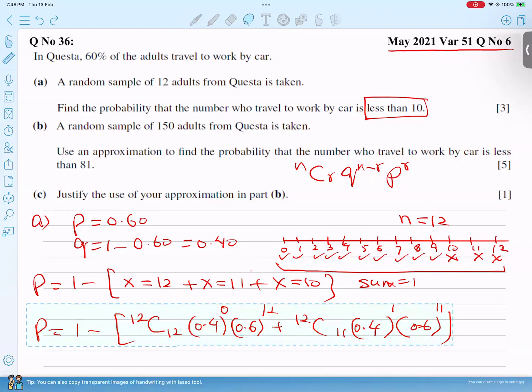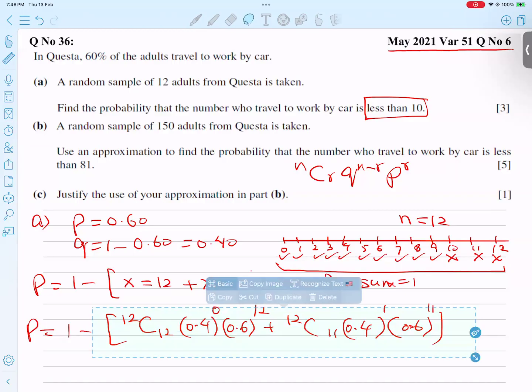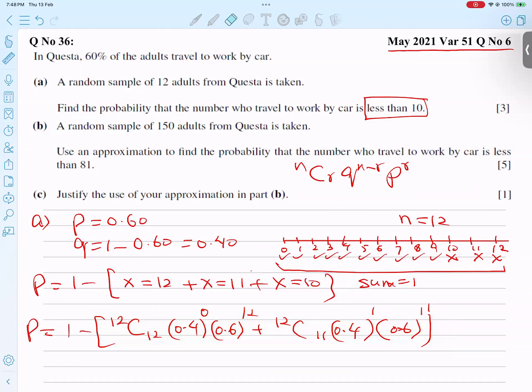So now students, because I need some space to write, let me drag back and then I will write that part too. So let's start. How to do the last part is very clear. So here I get 11 and now 12C10, 0.4 to the power, wait a minute, this is 12 minus 12 here, 11 here, 2 comes, and 0.6 to the power 10. Now I check in the calculator. I think the point is very clear now.